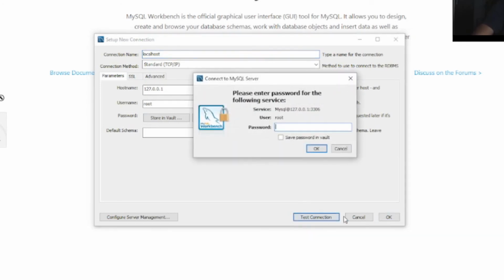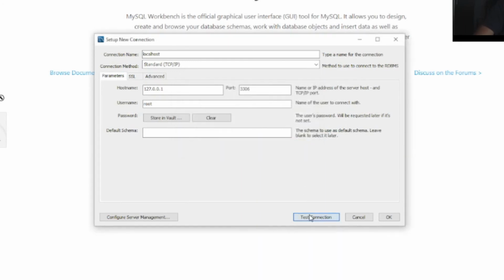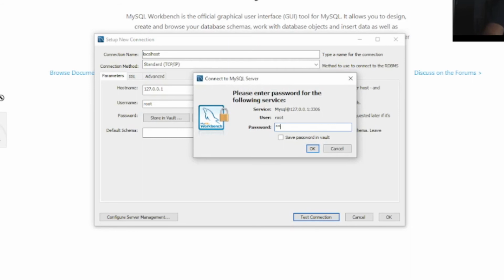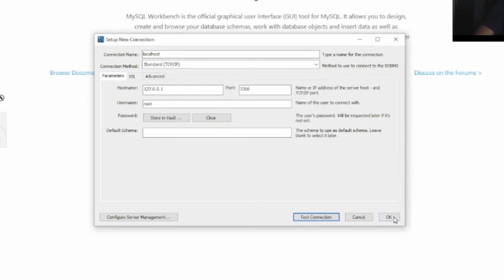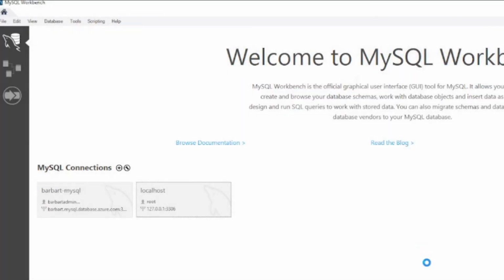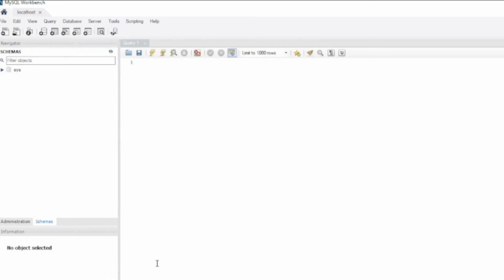Test the connection, and it will ask for your password. Mine was test123. I don't mind giving you this password because this is only running on my localhost, and also I'm gonna delete the container in a few minutes, so it doesn't matter anyway. And I failed because I might have written the wrong password. There we go. Yeah, it was a typo. So we're in, right? I can hit OK now. And when I click localhost, we'll be inside the server, the MySQL server, which lives in our container. Isn't that cool?